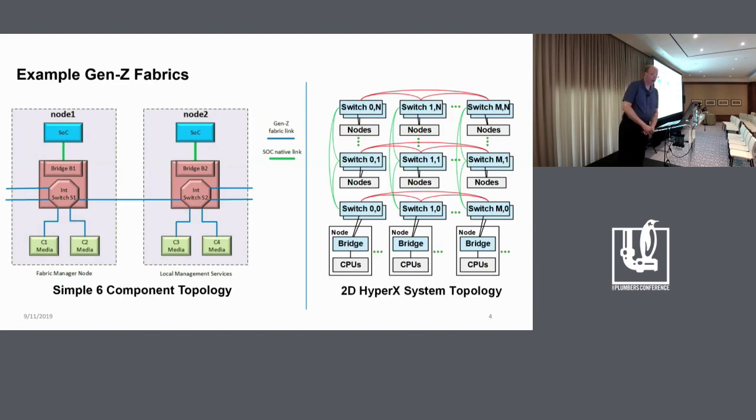And we'll talk a little bit later about why we think that's necessary and that just hiding it in the firmware is not a good idea. So, in this picture, we have two different example fabrics. The one on the left is a pretty basic fabric. Two machines, each with a CPU and memory connected over some coherent native interconnect between that CPU and a bridge.